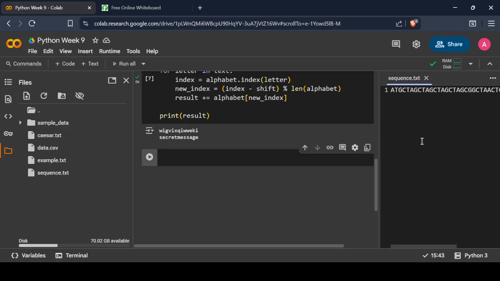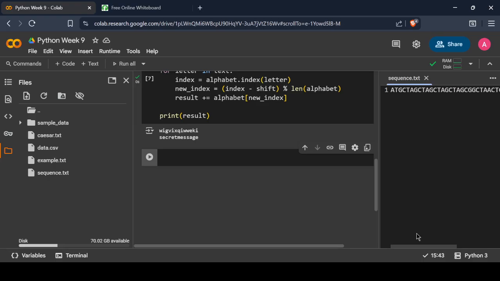So there will be basically a code which is there in our DNA, and it is always coded with the letters A, T, G, C. So as you can see, there is no other letter other than A, T, G, C in here.